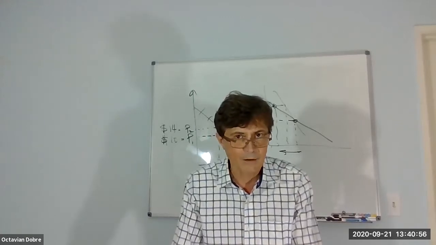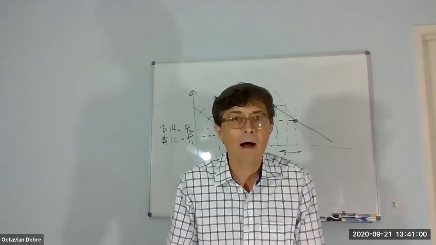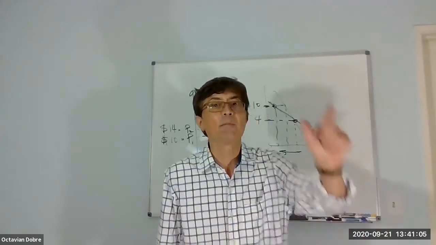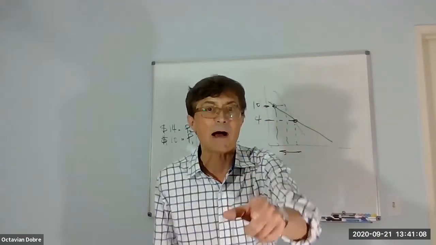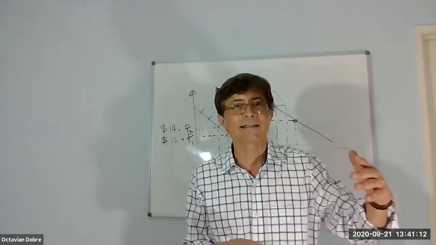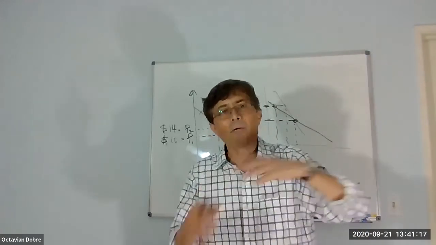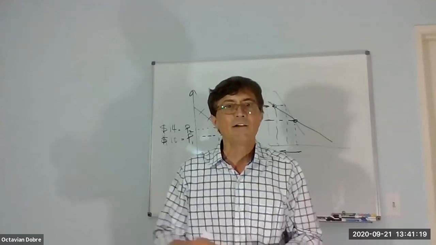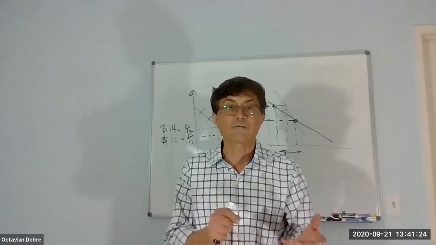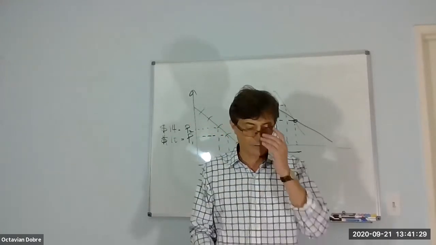And by the way, I just want to say that if you come up with a negative value, don't worry about it. The answer is going to be the absolute value, so it's going to be positive. Price elasticity of demand is always a negative value. It goes from 0 to minus infinity. However, we just ignore the negative sign. So if the answer is a 4, but you came up with -4, then mark 4, okay? Because it's the absolute value.